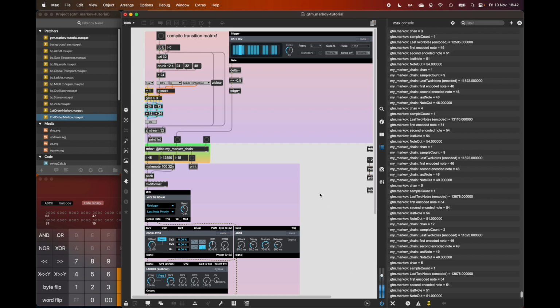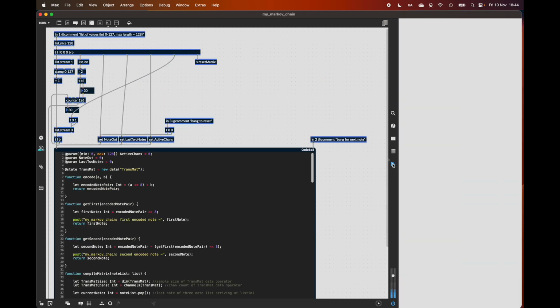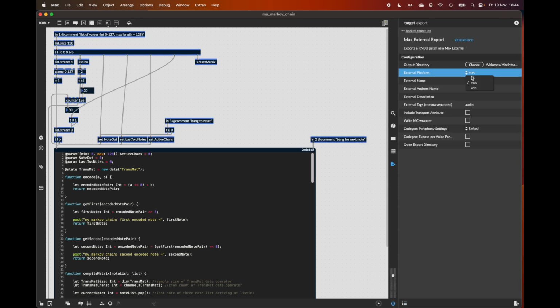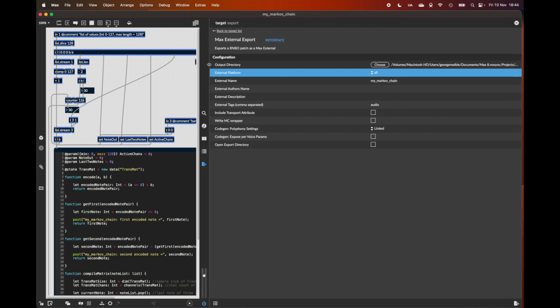If we stop the transport there, we come back into here. Here we go. Max external export. We'll do both, so we can see where that's being stored.